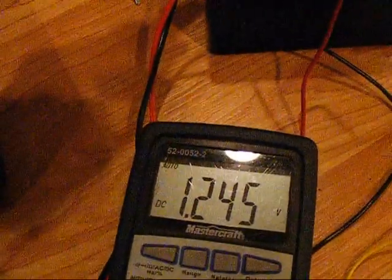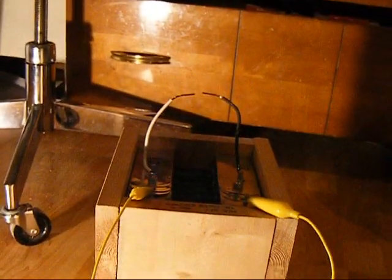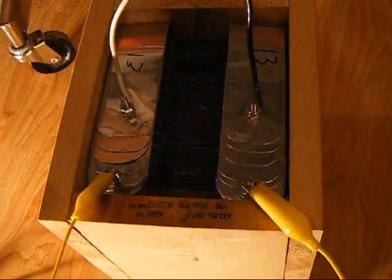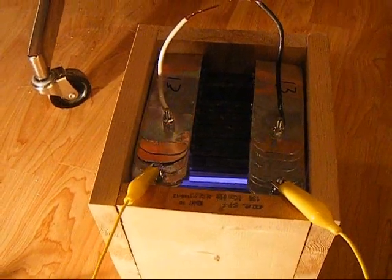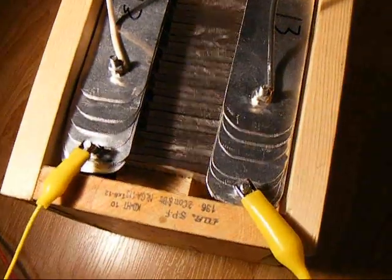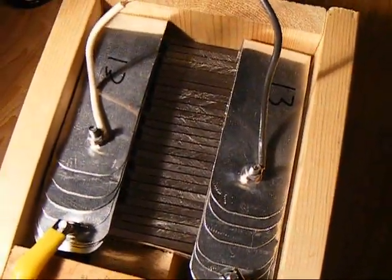Alright. Turn on the power supply. Now it triggers at about 10 volts, so at 10 volts it'll go. That's not good. Turn that down. Okay, it almost works. There's something arcing here, about the third plate in. You guys saw it glowing, right? Third plate in. So I'll have to fix that.